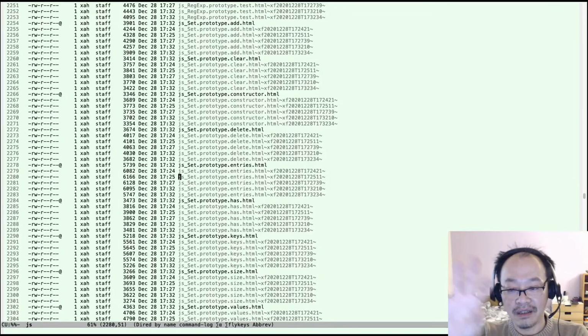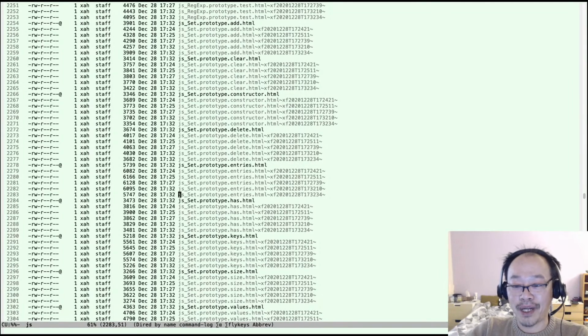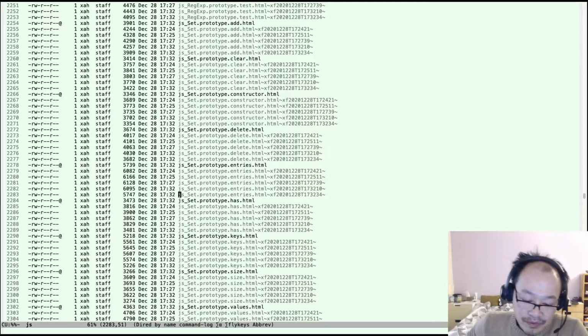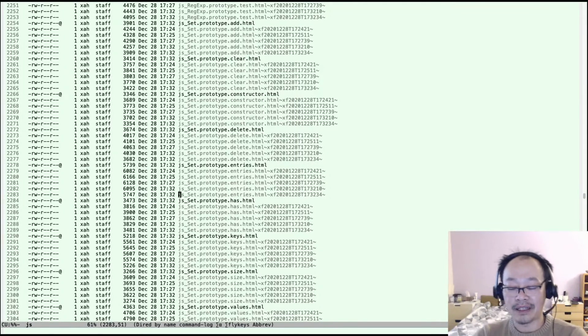Okay, so you see all these are backups I made automatically by a script because of find and replace. Remember, I was talking about find and replace. Every day for the past 15 years, I do find and replace on like 1,000 to 5,000 files, almost every day, because I'm using a static website.